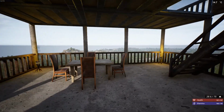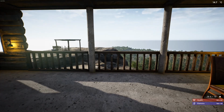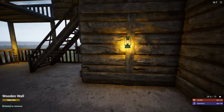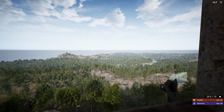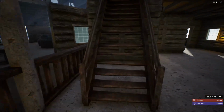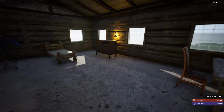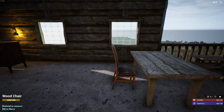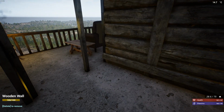So down here you have kind of a sitting area to have your meals. Enjoy the view. You got some oil lamps, some fish lamps, so you have some light. Fish lamps and a couple of fire pots to keep the area lit up, and you get an absolutely gorgeous view also of the whole area. You go up here, you get your own coal heater, your own bed, you get a clothes rack, you got a dresser, you got your own table you can set up your computer on. Of course, what's apocalypse without a computer?